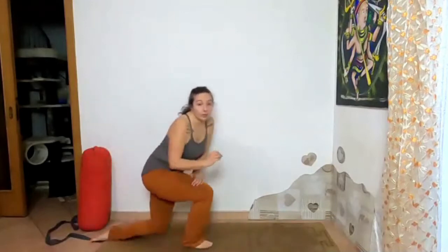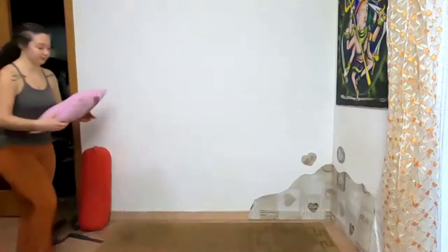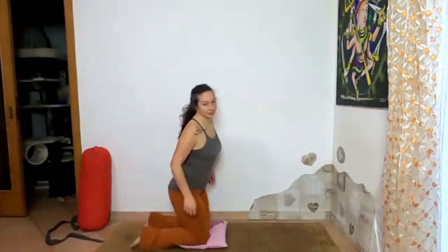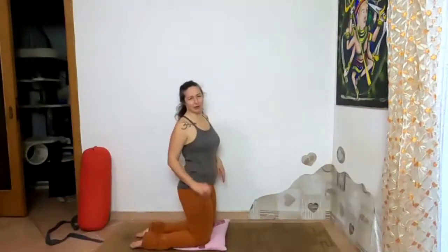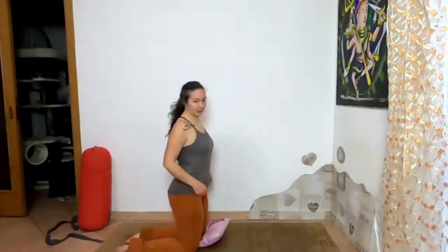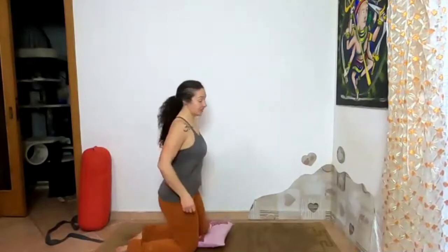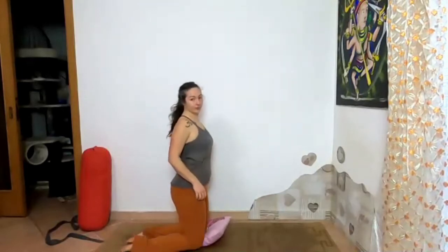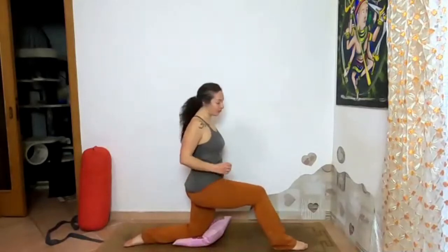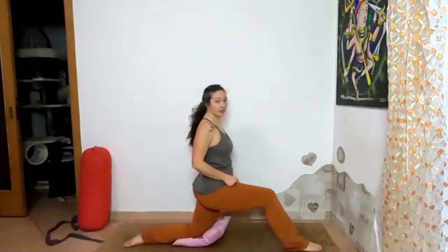If you need to, you can put a pillow under your knees now. Just to be a bit more comfortable. Put the pillow under your left leg, left knee. And walk forward with your right foot. Okay.